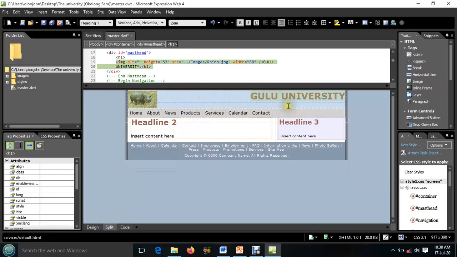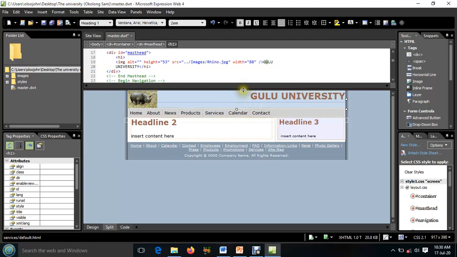Then you can also change the color of this top banner. Remember, we are having some color here, but they may specify for you the color to use. So what you do, you simply move your cursor. You can see when I bring my cursor around here how it changes.